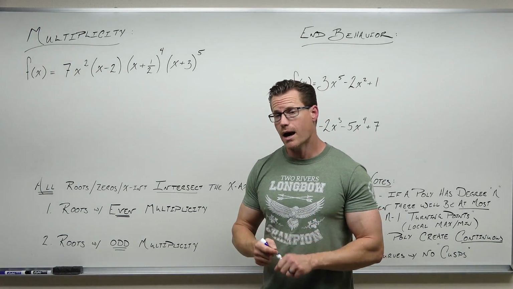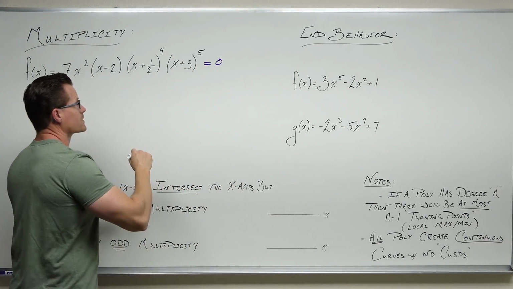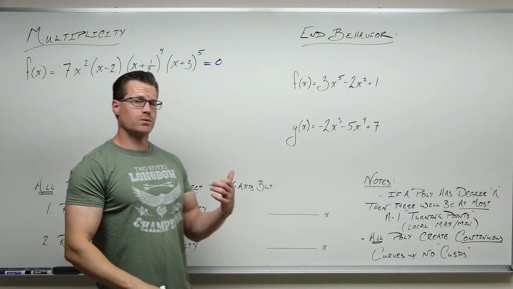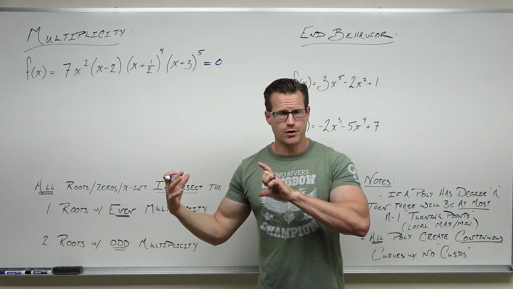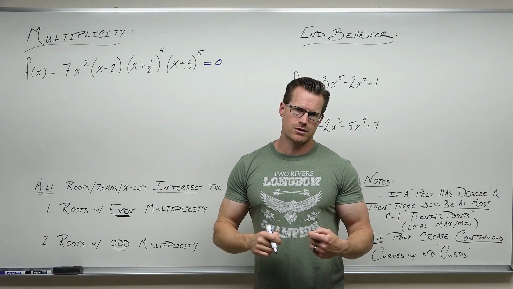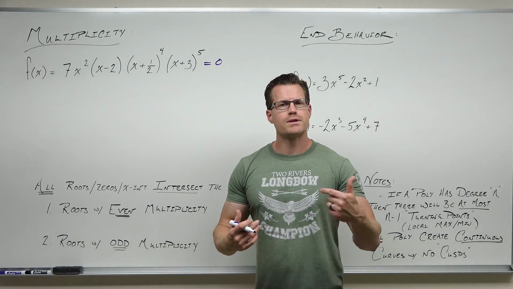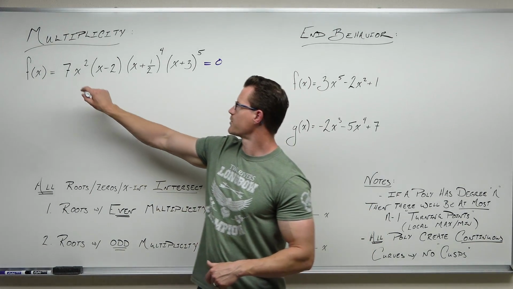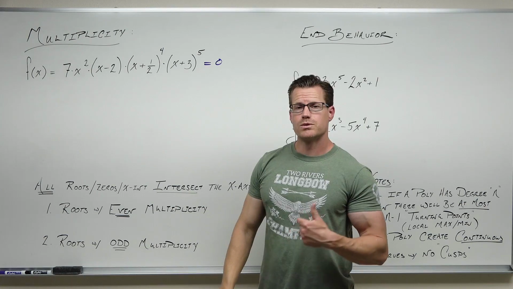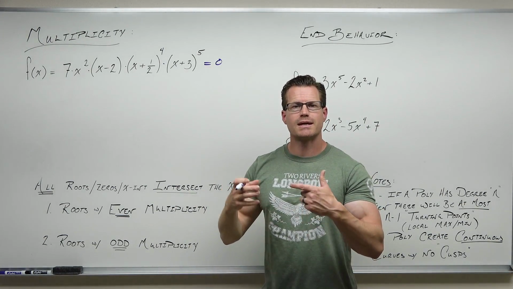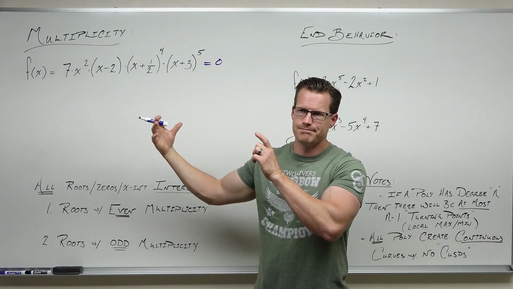So when we do that, excuse the notation here, just put that equal to 0 and say that function is now equal to 0, then in order to find x-intercepts from a factored version of a polynomial, we set every factor that has a variable in it equal to 0. And that's called the zero product property. If we know that several things are multiplied together and that equals 0, then each of those factors set equal to 0 will maintain that statement.